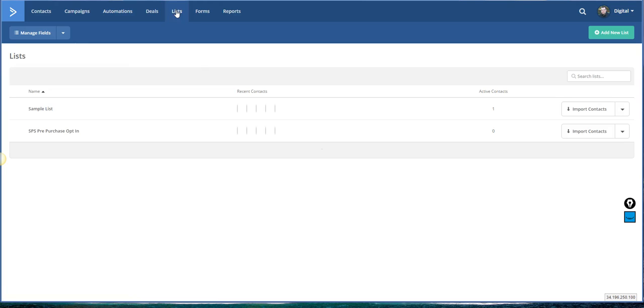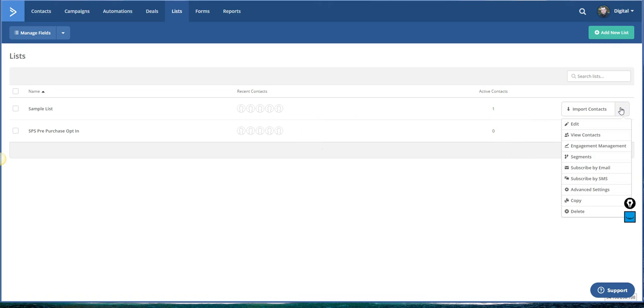Lists is where all of your email lists are going to be. You're going to have your main list, your buyers list, and any potential product lists of products that people have purchased, and so on. This is how you can see who's in your list and how many people are active. You can import and export contacts and things like that. There's a lot of cool stuff you can do there, but this will give you basically how many lists you have and how many people are on each list.